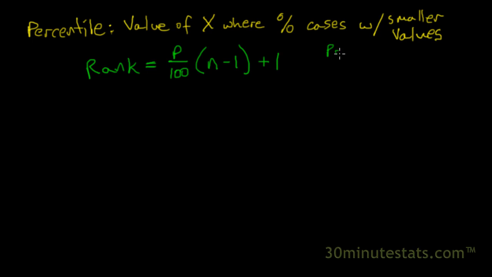Here we've got P is equal to the percentile, and our small n is the sample size. For example, let's go ahead and create a distribution here. Let's say we've got a few observations of 10, 25, 40, 55, 70, and 85.